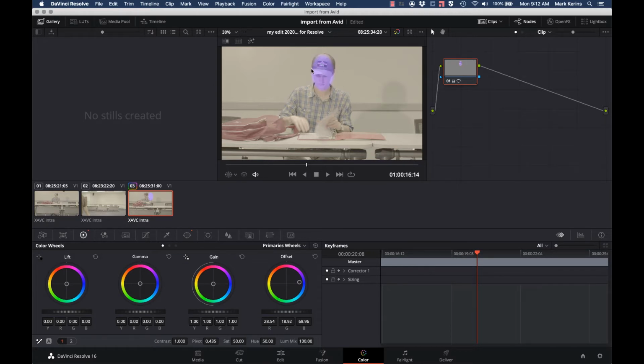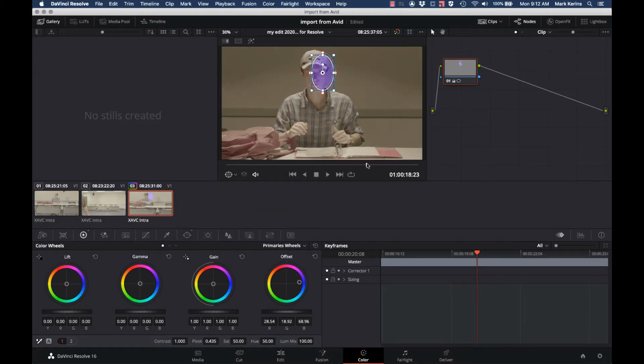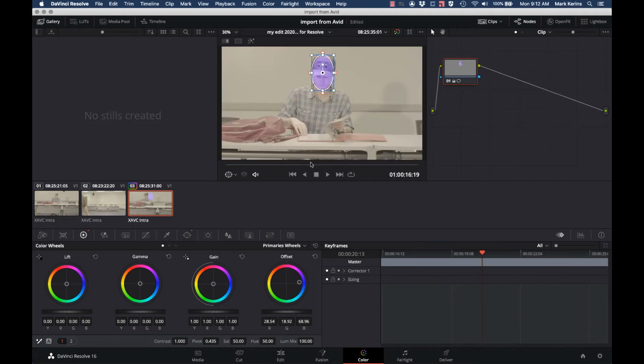You can see we've got this color correction tied to his face here. Now the challenge is when he moves, that color correction is not necessarily going to move with it. So you can see that that's not staying with his face. So this would be a good place. There's not a ton of movement in the shot. It's something pretty straightforward to track. So this would be a good place to actually use some tracking.